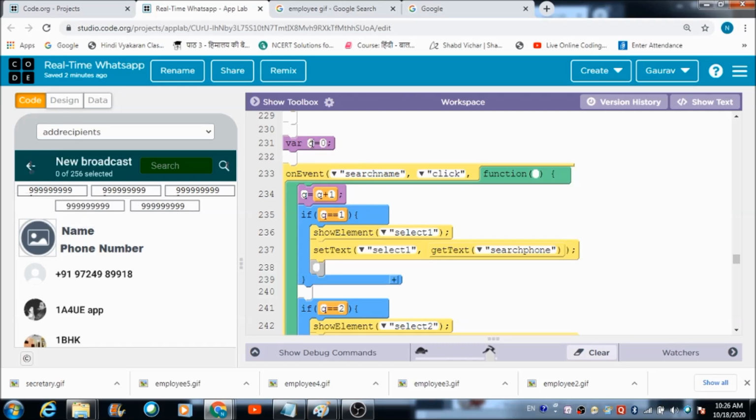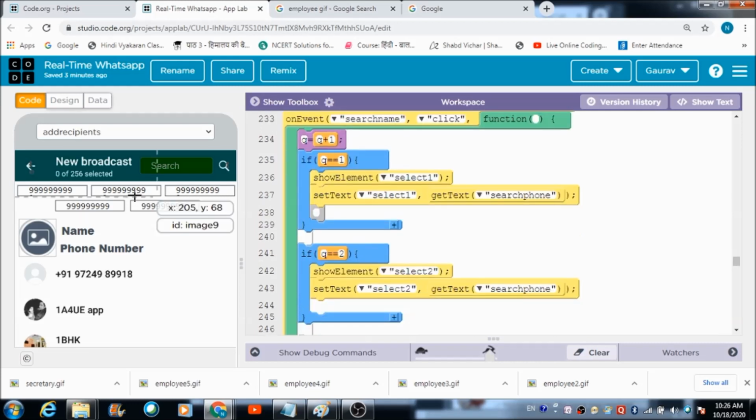Okay, and besides, I have made use of a variable q, which initially I have assigned 0 as a value. Now when the user clicks on this search name button for the first time, the value of q is going to get incremented by 1. So after that, if q is equal to 1, then only this text box will be visible to the user.